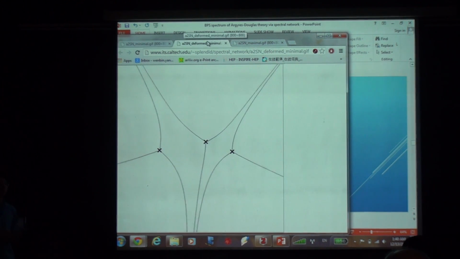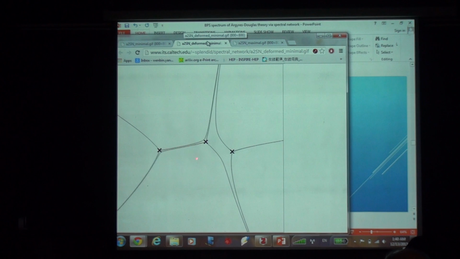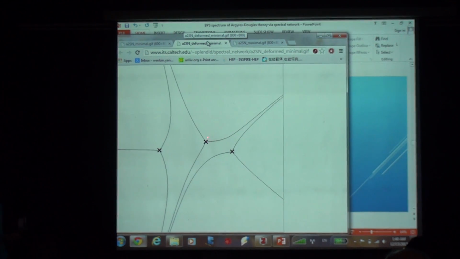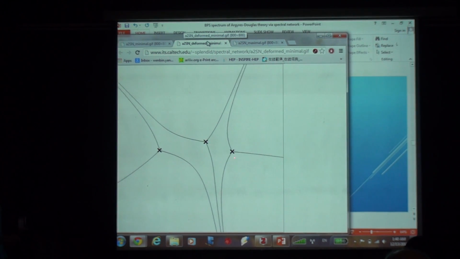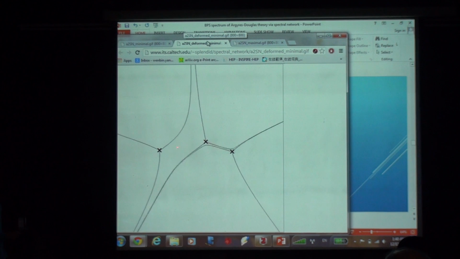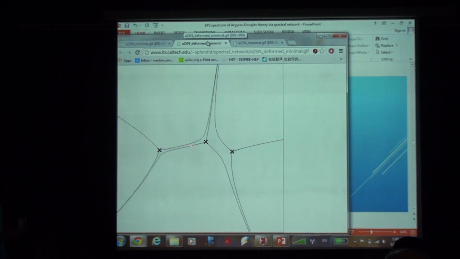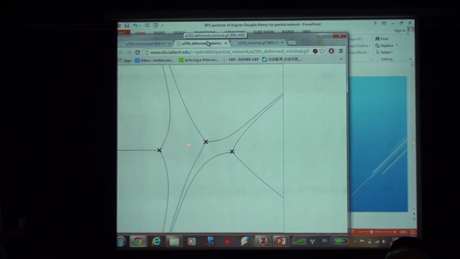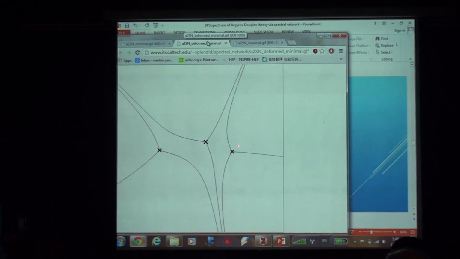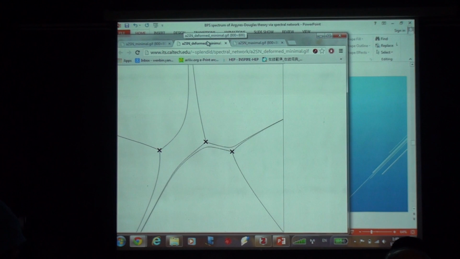We can tune the parameter a little bit, and this will move the position of the branches, and then we say that basically the BPS states didn't change too much. It's still like here is one BPS state and the other one here.